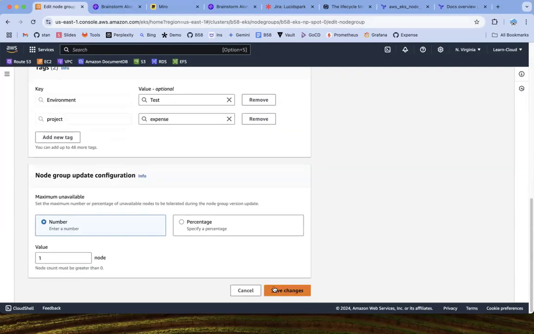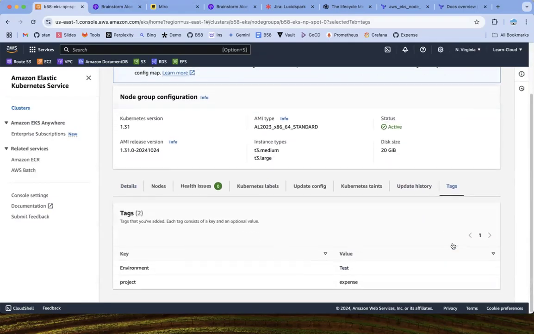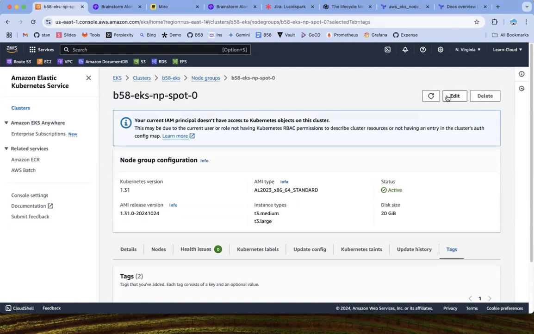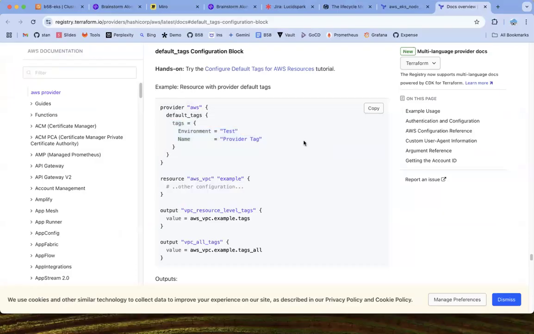So why are the changes not being accepted? Or we'll do one thing. We'll delete the tag. Okay, I'm not getting it, but that's fine.